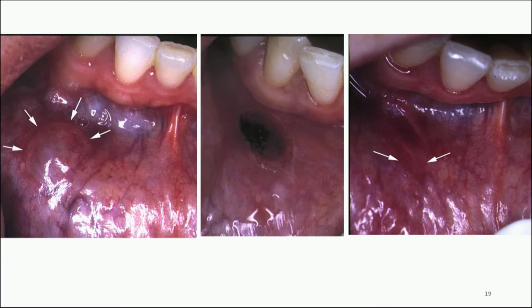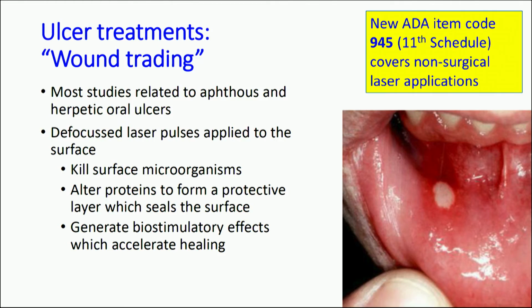Here's a case where a patient's got a mucocele in their lip, and we've used the laser to basically scallop out around the mucocele and destroy the little salivary gland at the base. Now, treating mucoceles is not a big part of someone's practice, but most of us would probably avoid doing surgery on lips or tongues because they're nasty things to work with. They bleed a lot, it's sometimes hard to see. But when you've got control of bleeding, it's a lot easier to manage the site, and so you tend to be able to do things like this that you might have avoided before.